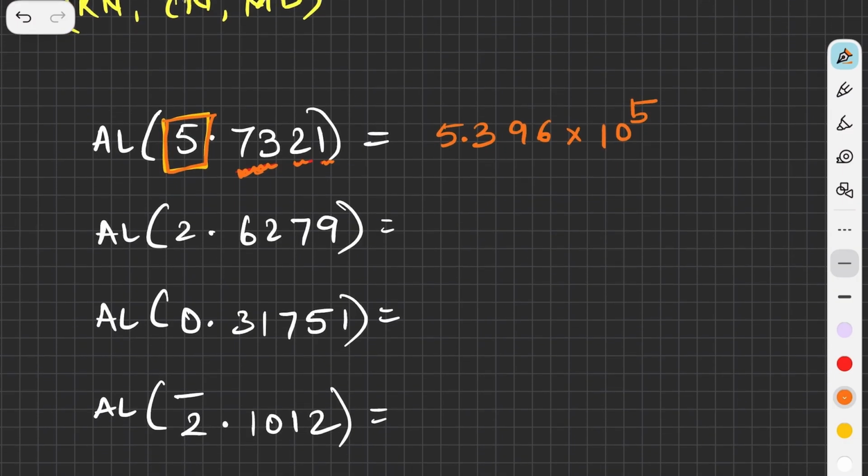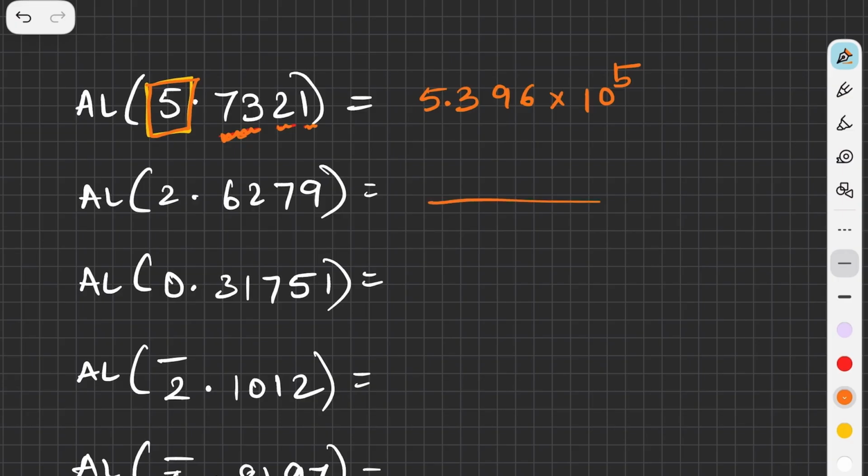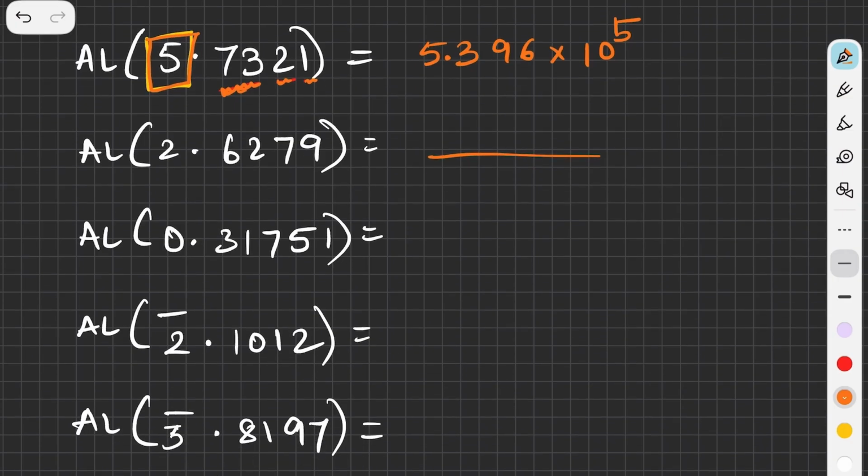This is the process of writing an antilog of a particular number. Now let's quickly do the second number, you try it, and I will do the third one. If you see, there are a total of 5 digits after the decimal: 1, 2, 3, 4, 5. So first two numbers, next number, and you should ignore the fifth or the sixth or the seventh number. Log and antilog take care of only 4 digits of a number.